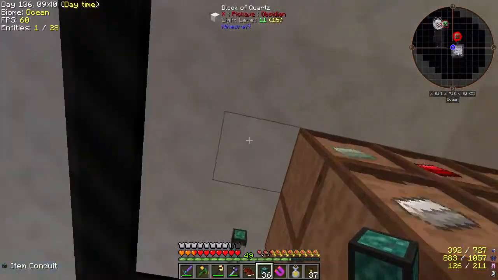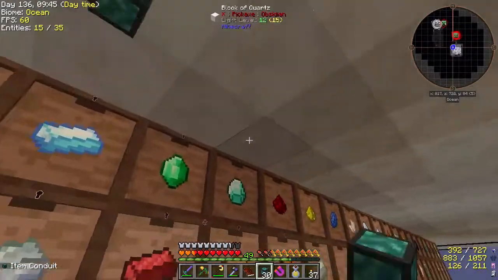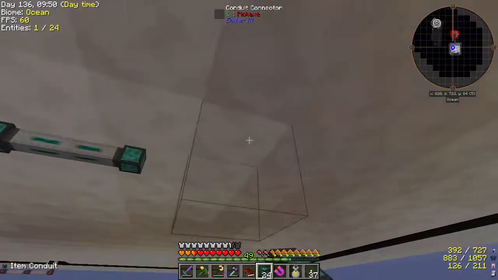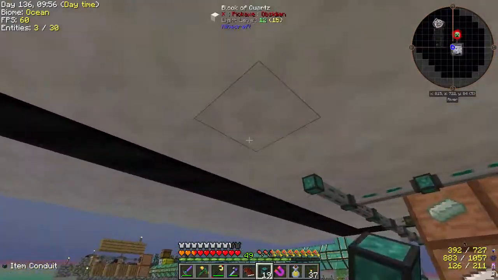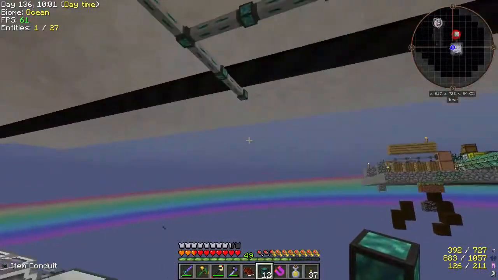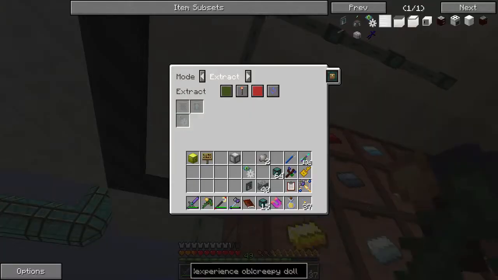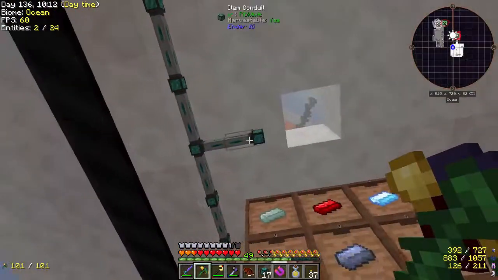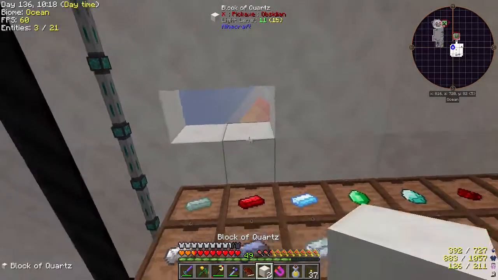We can hook into this, like, actually, let's just go this way. I went way too far. Cool. And we'll break these. This guy will be disabled. And break these. Yeah. The quartz breaks way too easily.